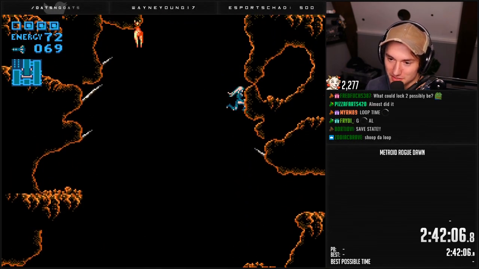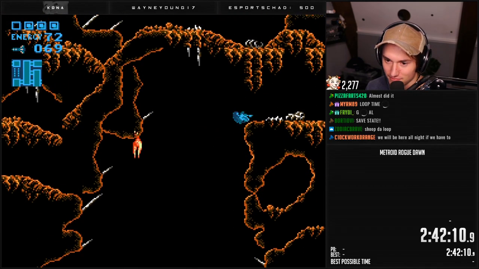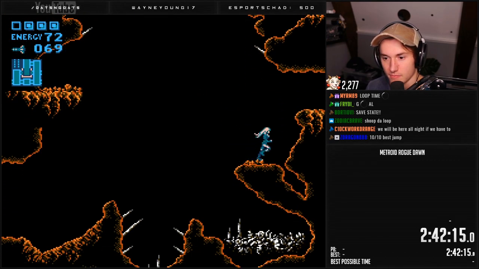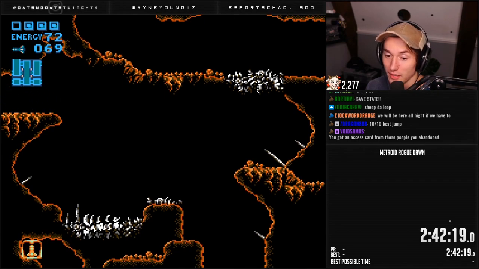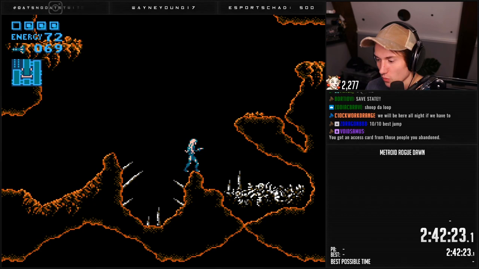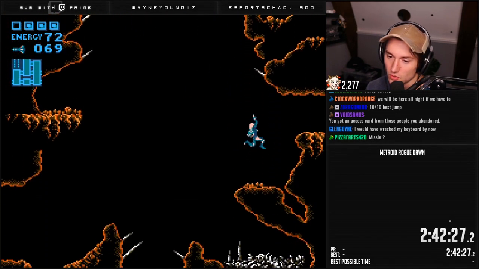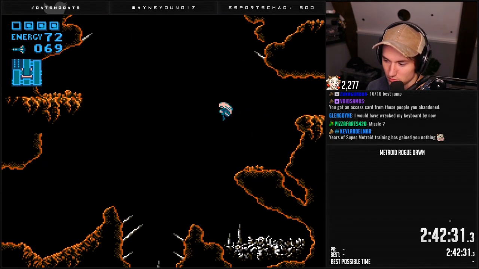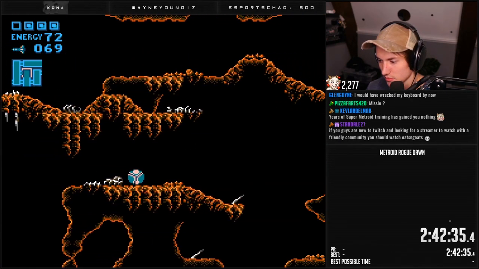I don't want to save this game. Okay, can I just go to the right and then up? No, I can't actually. So I'm doing the right thing. You got an access code from those people you abandoned. Yeah, I already used the access code. So I need to go kill... Dude, seriously? Work. Jeez.